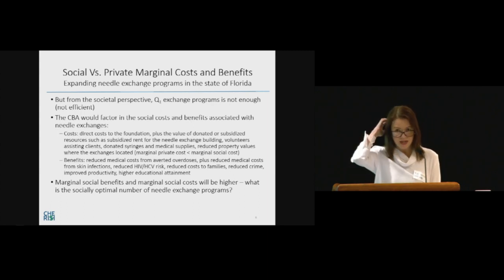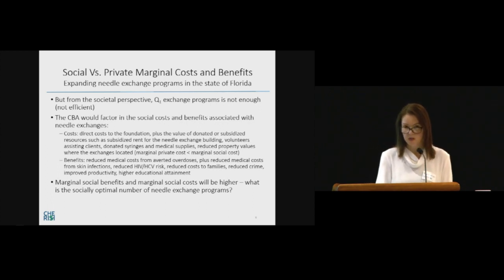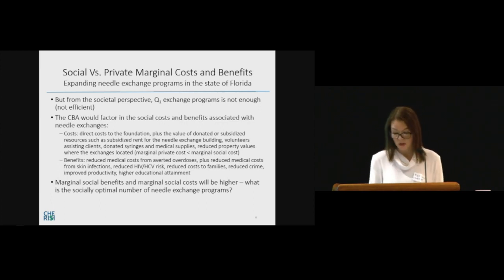On the benefit side, it's not just reducing overdose, but also any additional medical costs that could be reduced from having this program. It's also reductions in skin infections, reduced HIV and HCV risk, maybe even broader things like positive impact on families, improved productivity, and so on. Once you add all of these things up, your marginal social benefit is also going to be higher.